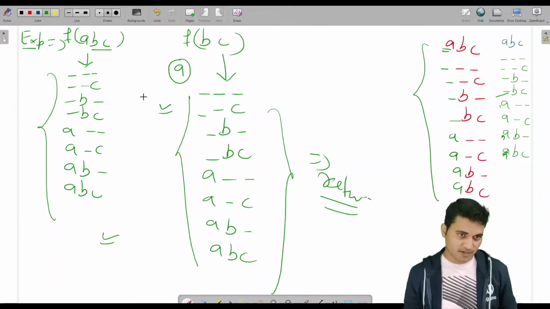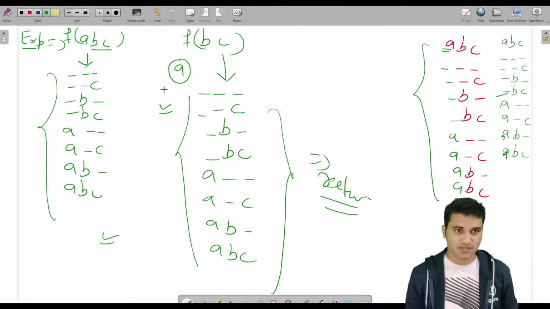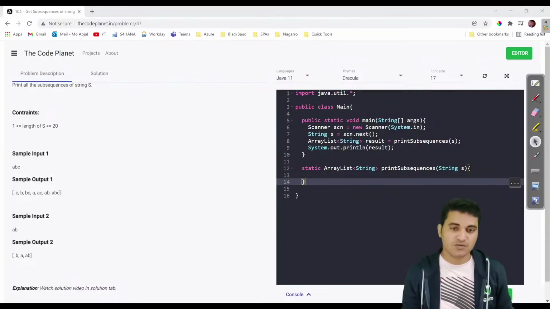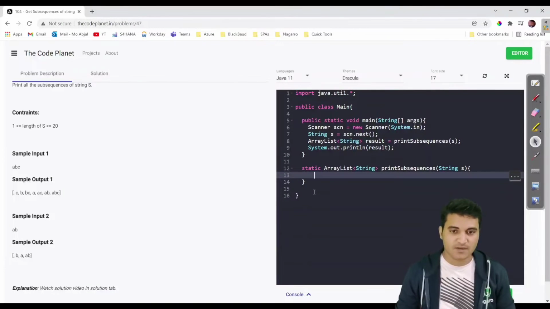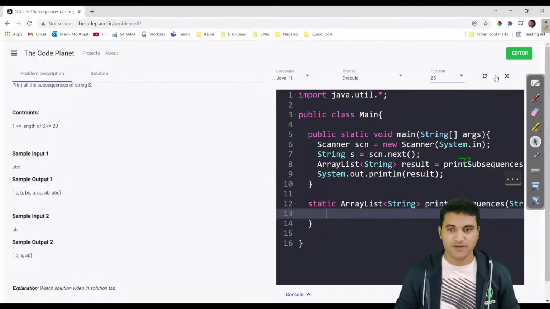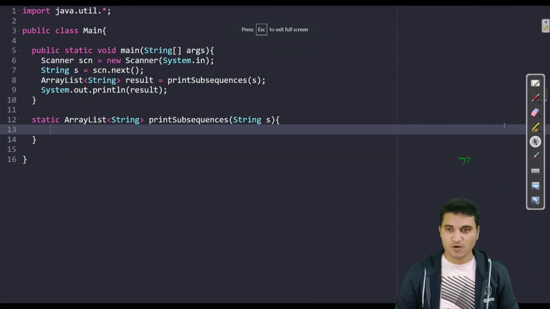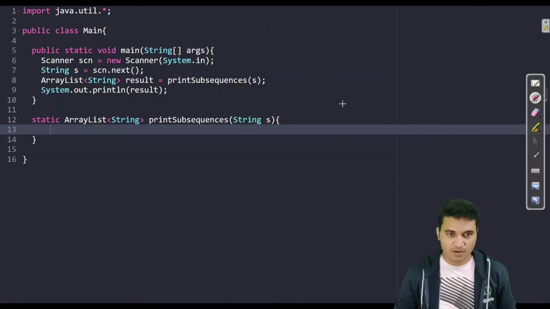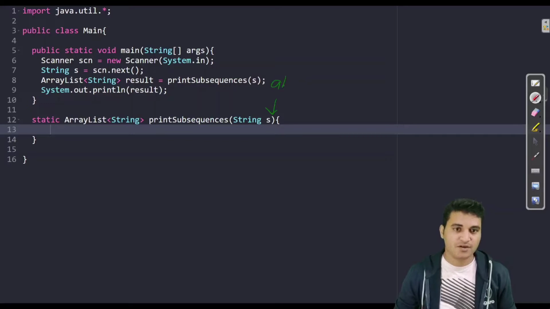The condition which I just explained here, I'm going to code it up, and then we'll explain why this code works. Fine. So let us try to code a little bit. Let us say in S what we have been provided. Let us zoom this. Let us increase the font to 25, and now let us try to zoom in. Now better. Fine. Now in S we have A, B, C.